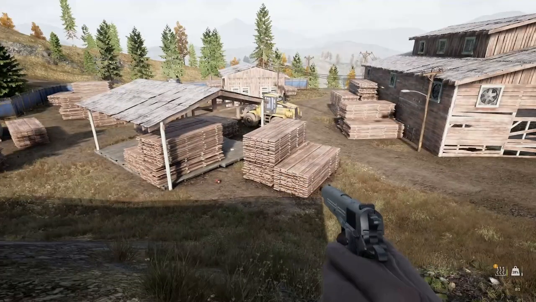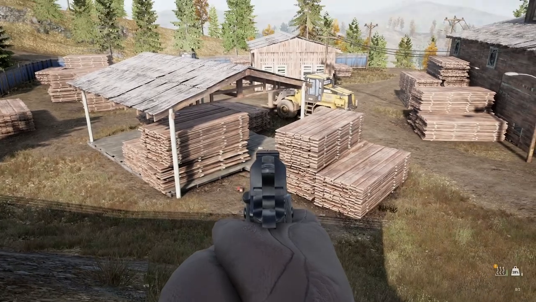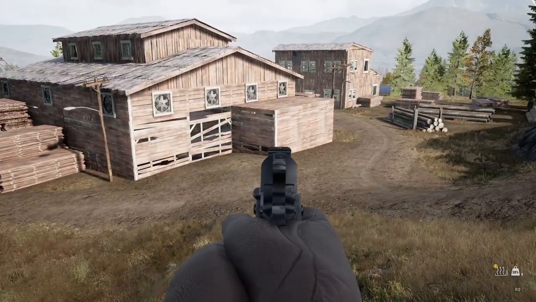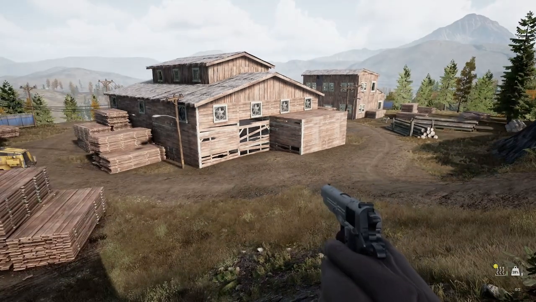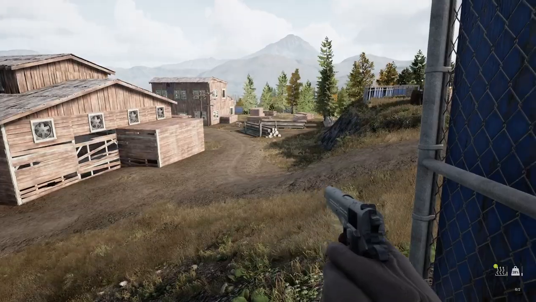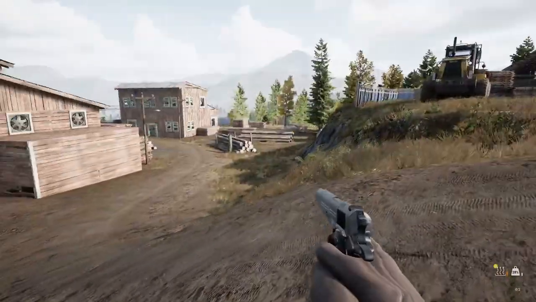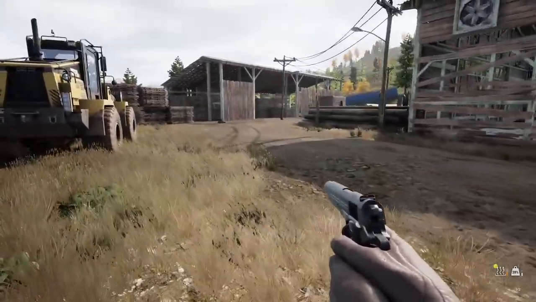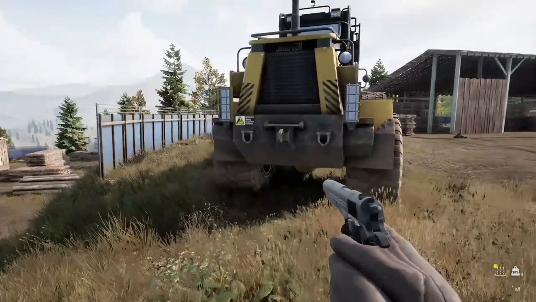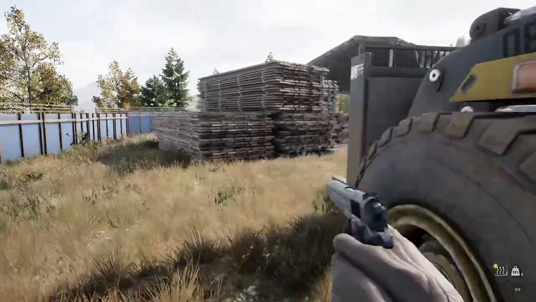Let me stand over here. Compound. Loss. I don't think there's anything here for me. Those wolves will shred me to pieces. I can't even climb in there for protection.